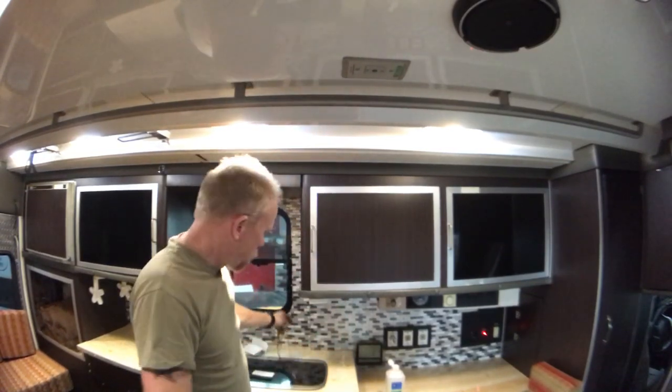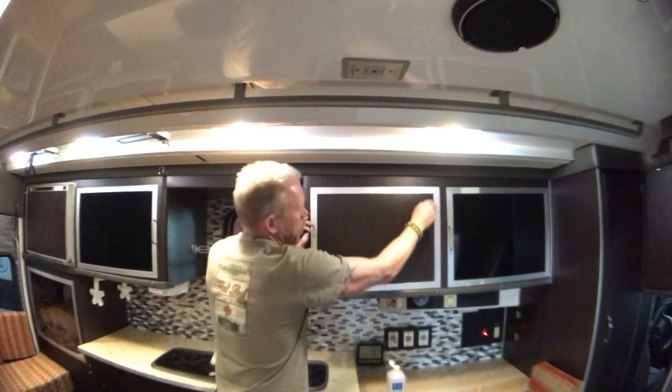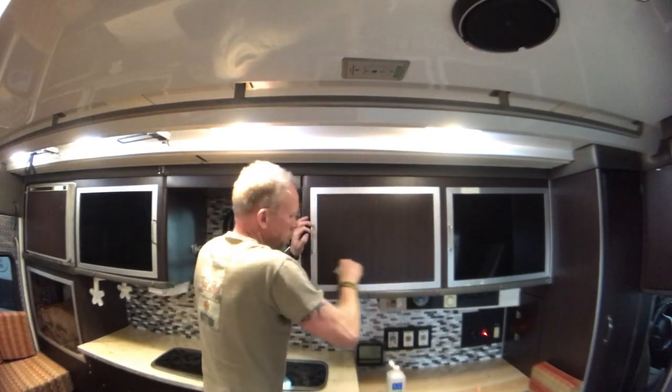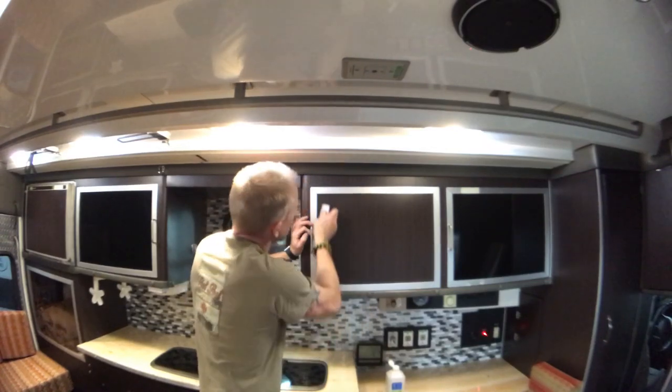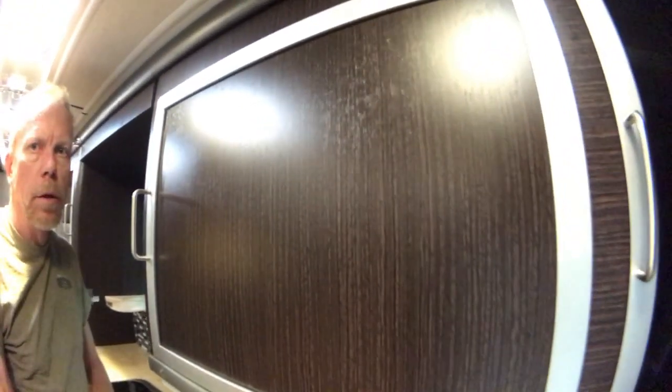So that's all the excess off there. And then to finish up, you just take your card, run it around the edges, and make sure it's sat down. So that's one way to change the look that you have of your interior without changing out the cabinets and everything. I'll try to get this up a little closer here so you can see it. You can see this has a nice texture to it, like wood grain, as well as the pattern that you can visually see, like wood grain.